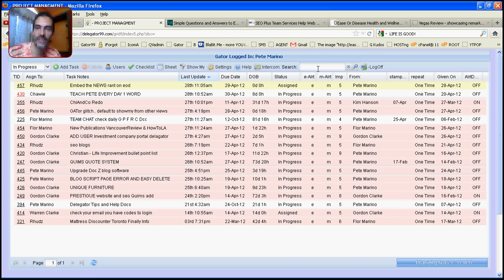So it's pretty easy to use. It's not like email where you say, where was that conversation? You no longer have to do that. You just type in search, and if you want to do a deep search, you put a star. If you want to do a title search, you just type it in, and it's just that easy. And there's checklists and all kinds of other stuff you can play around with. Checklists that even remember things, so certain checklists you can reprogram in. That's really handy too. But that's the initial overview.